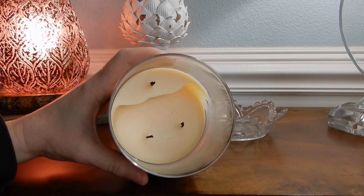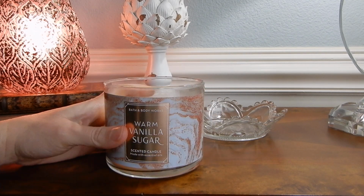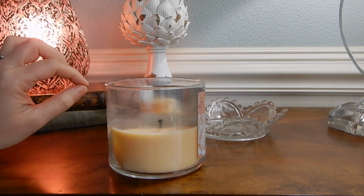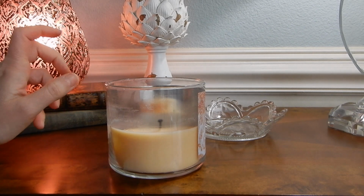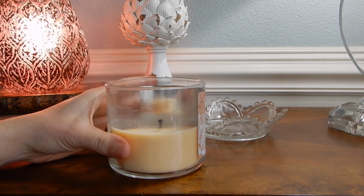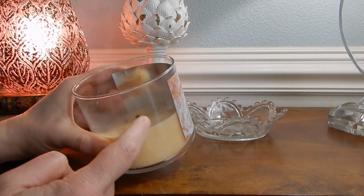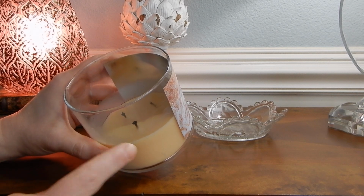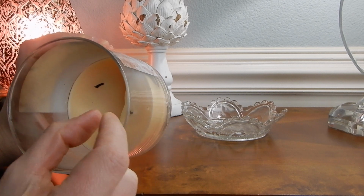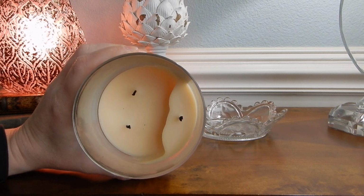But before I did that, I did want to review it for you guys and show you this wick placement, and just encourage you that if you ever get a candle, either if you're not paying attention in store or if you are ordering online and you can't pick the candle that you get, to just really pay attention when you get them home and make sure that your wicks are centered in the middle. This glass does just fine as long as there is no flame right next to it. Like this is less than half an inch, I feel like, from the edge of the glass there, and it's just not safe.